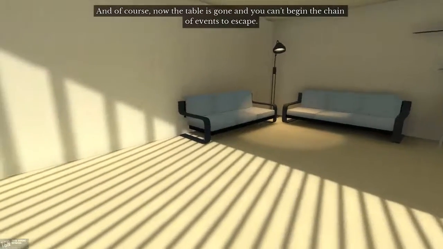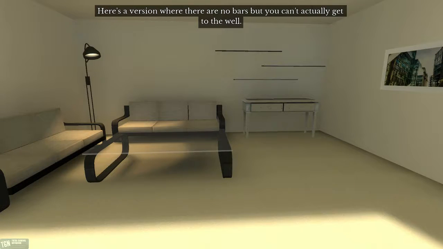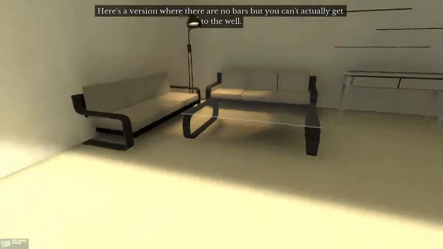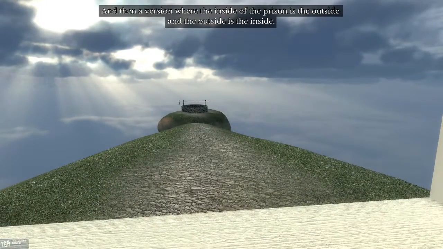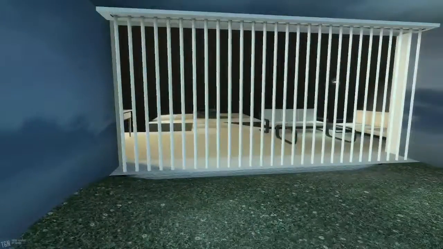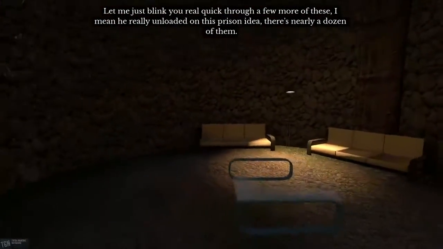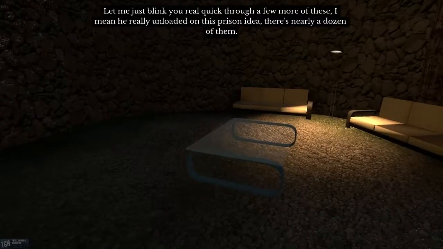And of course, now the table is gone and you can't begin the chain of events to escape. Naturally. Here's a version where there are no bars, but you can't actually get to the well. And then a version where the inside of the prison is the outside and the outside is the inside. Let me just blink you real quick through a few more of these. I mean, he really unloaded on this prison idea. There's nearly a dozen of them.